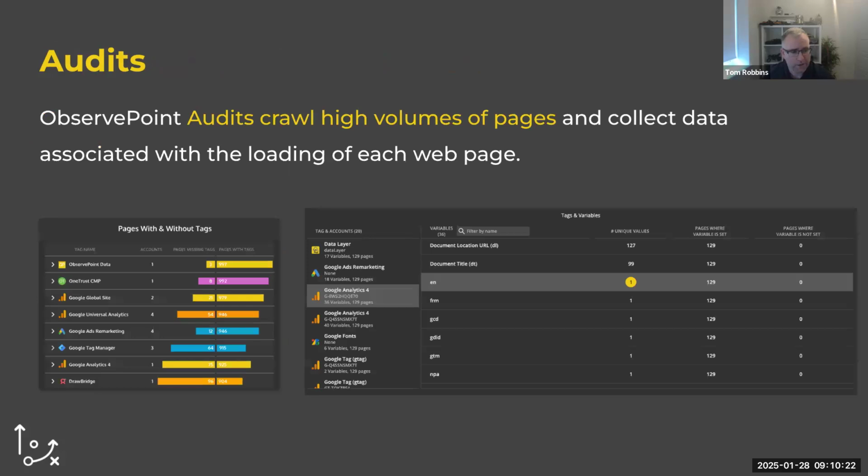And how we do that is via audits. So audits, as you know, will crawl all the pages. Here's a snapshot of what we currently do, and I'm going to expose what else we can do as well. This is just a snapshot of looking at our tags, the variables we capture, what tags are across all your pages. But we're going to dive into more of the performance related topics as well. So I'm going to show you how you can extract data from the page from an SEO perspective, display it in a tag, and also look at the web vitals we expose.